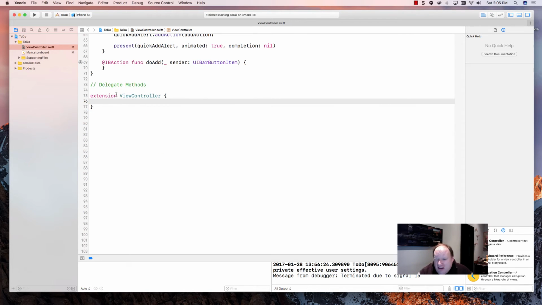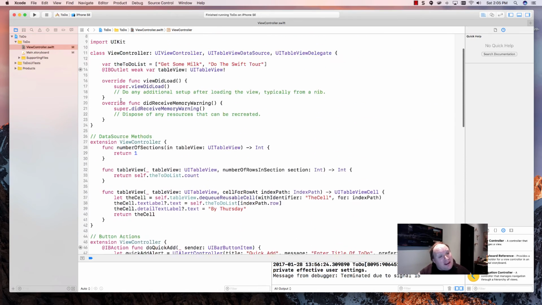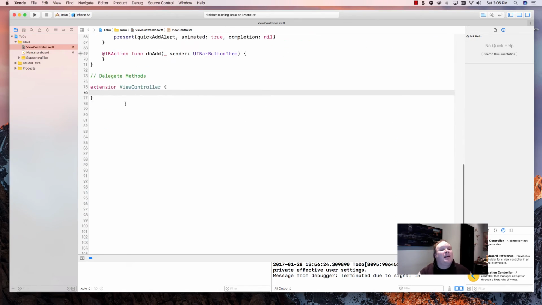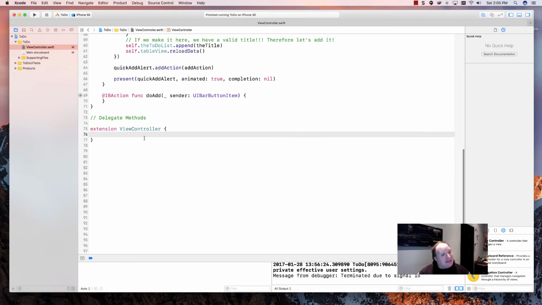Remember, that's nothing more than just breaking things up into nice compartmentalized places. I know a lot of the protocol methods that need to be implemented, but that's just experience. You'll get the experience the more you practice.